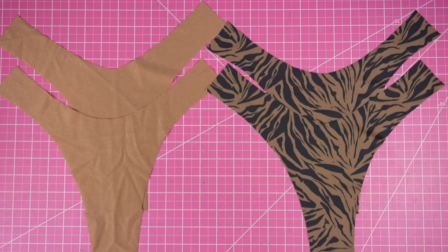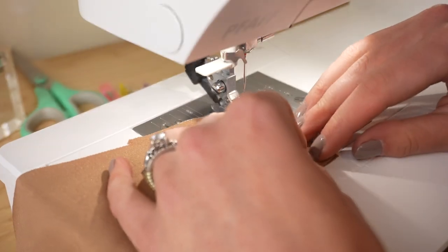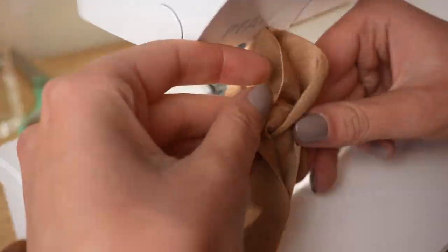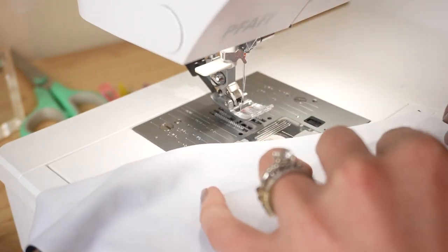First up is making a pair of Roxy bottoms entirely on the sewing machine, non-reversible style. I've cut my pieces and I'm using two layers of regular swimwear fabric — you can use regular swimwear lining instead, but just be aware it's going to stretch more, which is another area where you might want to adjust the pattern. Match your fronts with fronts and backs with backs right sides together, then use either a straight stitch or a zigzag stitch to sew both of the sides as well as the gusset. These seams are not intended to stretch so a straight stitch is safe. I'm using regular polyester thread — Guttermann Mara 120 all-purpose. There's a quarter inch seam allowance included, so stitch at that quarter inch line.